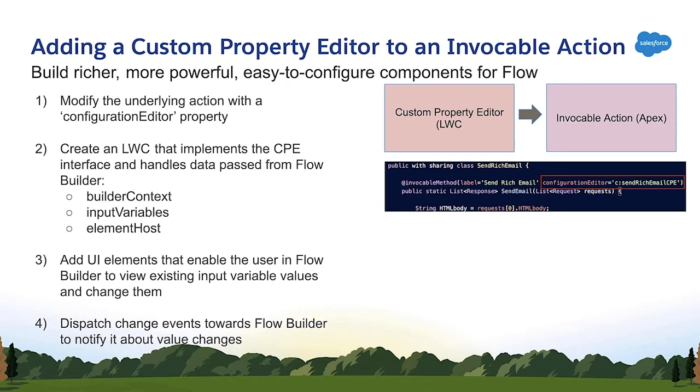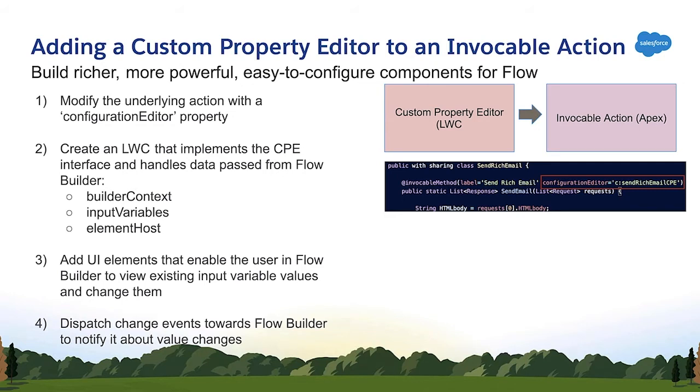And the custom property editor, when you do that, will hand you a bunch of data as soon as you initialize. You'll be initializing as soon as someone clicks on the action or screen component in the Flow Builder or Screen Builder canvas. And the Flow Builder will then pass you the full context of the current flow. Especially important there is what the input attributes are, what their types are, and other information that you can use to generate UI in your markup for your component.